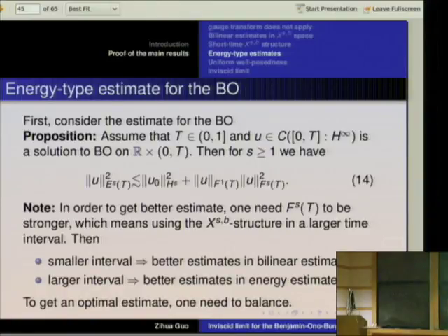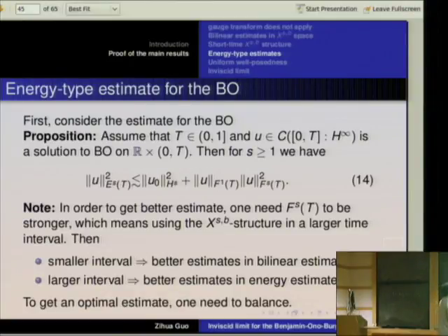But here, you have a stronger structure. In the classical energy method, this norm is basically just the HS norm of the solution with S very, very big. And in the enhanced energy method, this norm would be the maximal function of the solution U. But here, this norm could be the short time XSB structure. That's why the energy estimate would be improved. If the right-hand side norm is stronger, then you can get better energy estimates. The classical energy method requires S bigger than 3/2, because you just use the HS norm of U. That's the whole point.